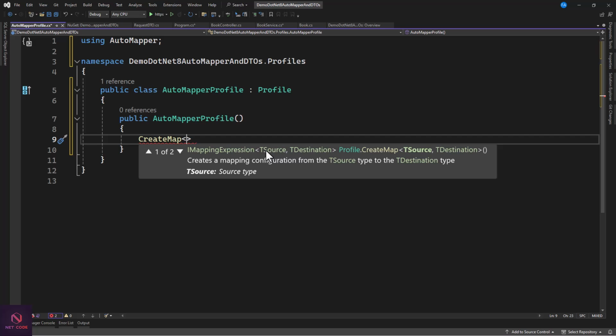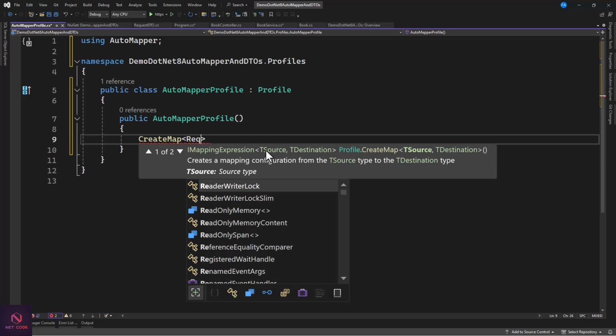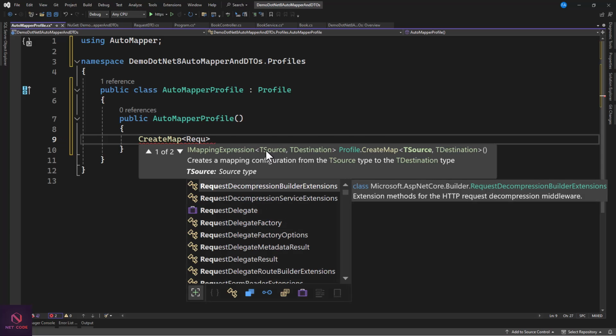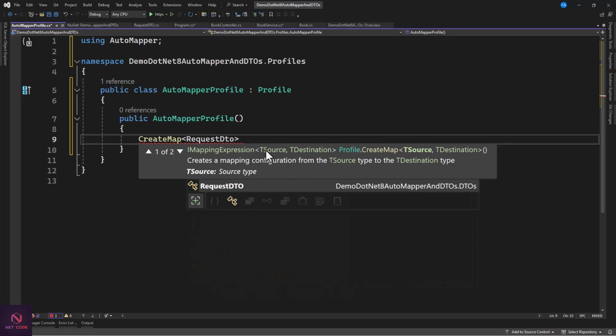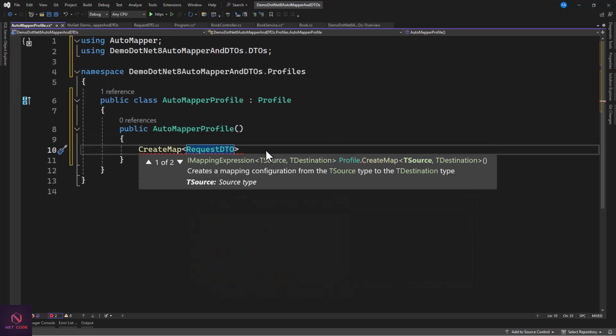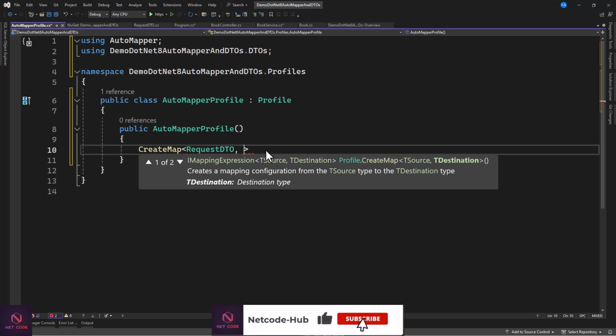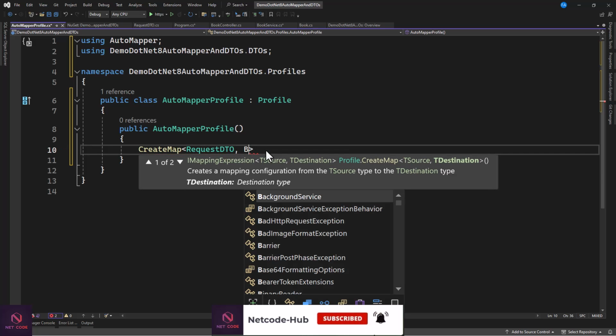Source is the current context that you want to map from, and destination is which one you want to map to. So you want to map from our DTOs, so RequestDTO, then that's our source, and our destination here is what? Book.